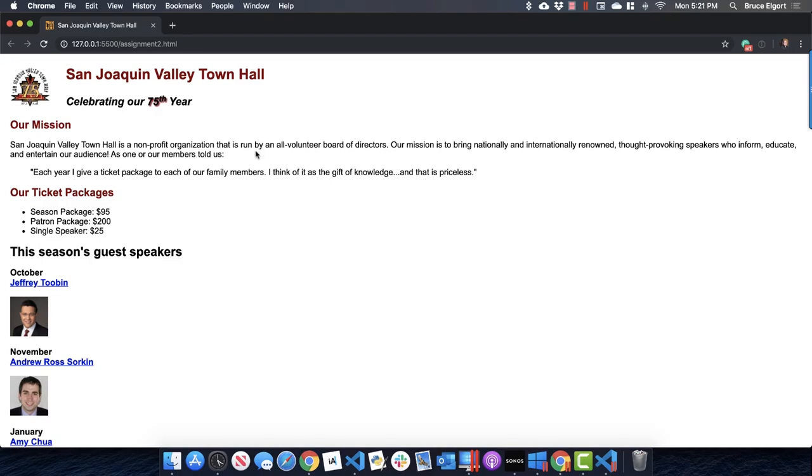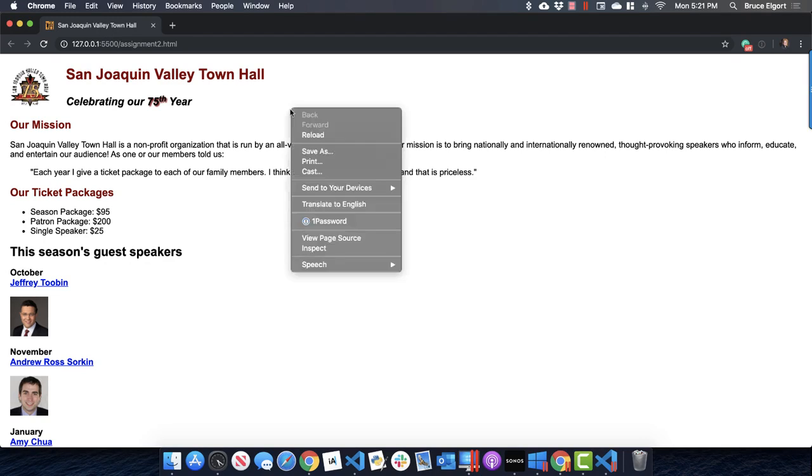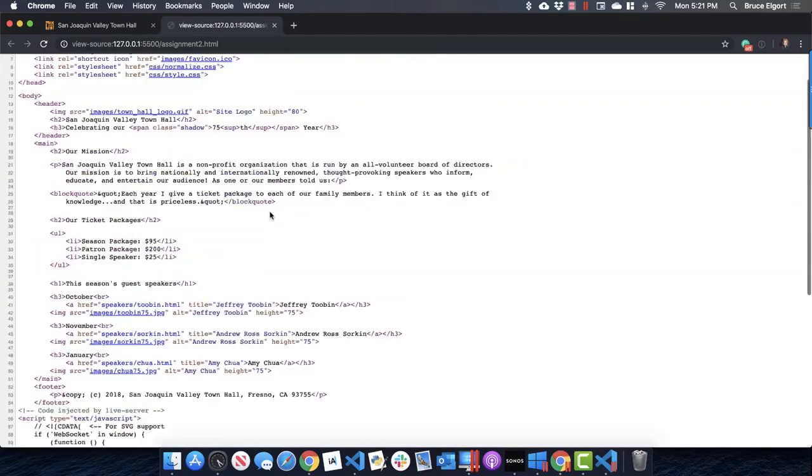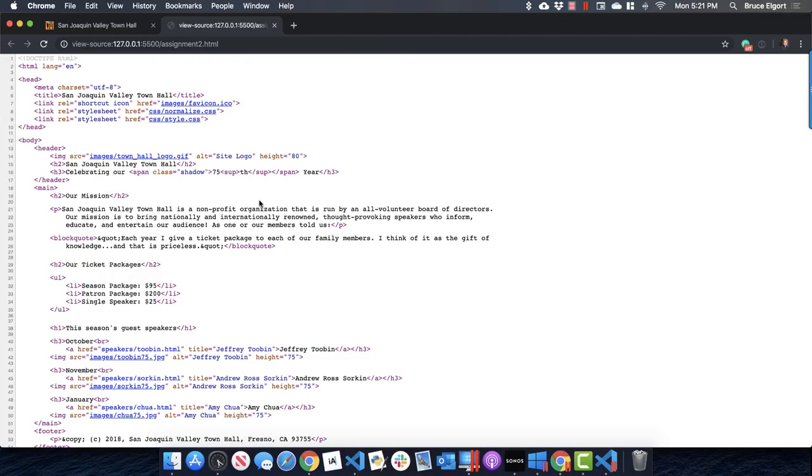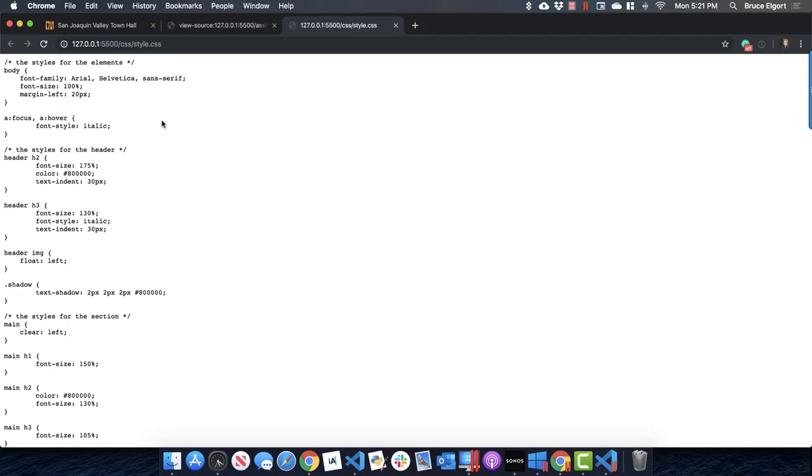I'm in Chrome and I'm on my Mac this time, not on my PC. The developer tools are going to work the exact same on both operating systems. So I'm on a web page here, and let's say you want to inspect your HTML and CSS. Well, you can right click and choose View page source. That's all well and good. That's your web page source. And if you wanted to click, say, on the CSS file, you could see that as well. But that's not very helpful, right?